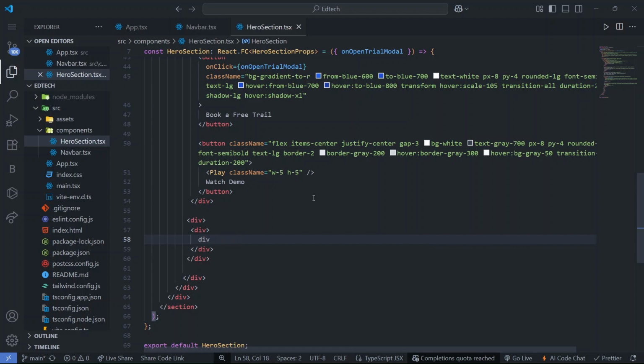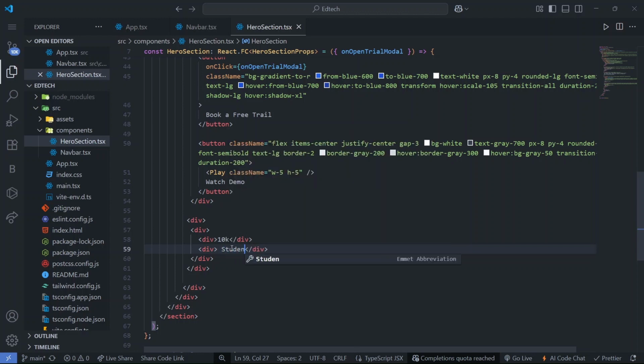So how to create two divs inside one div? So here we can use multiply star two, so it will create them. So here we can write 10k, and below we can write students. So we can write like this, right? 10k plus, right?